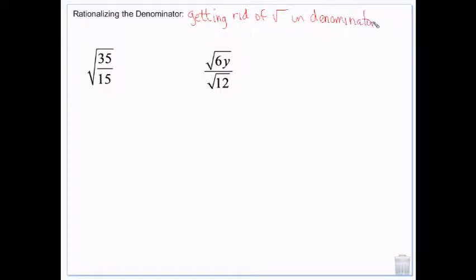What's that, denominator? The first thing I want to do is look at 35 and 15. Neither of these are perfect squares, right? And so there's no point in splitting this at this point. So then I'm going to look at, do 35 and 15 have anything in common? What's that? 5. So I'm going to go ahead and divide by 5.